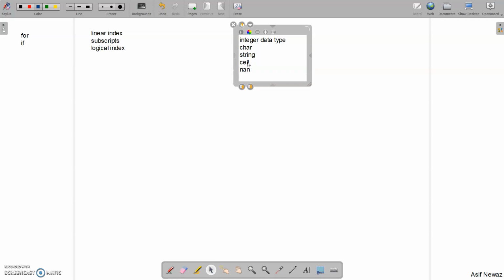Besides those, there are many other data types available in MATLAB. These data types are necessary to represent different types of data. So if you remember, if I want to represent a name, I'll use the character data type or the string data type. To represent different types of data, I need the help of different data types.